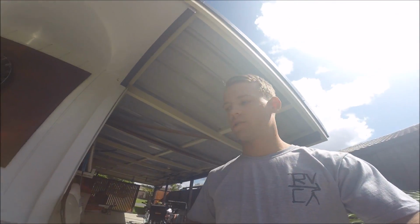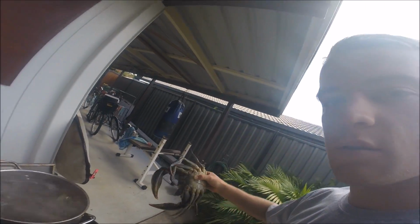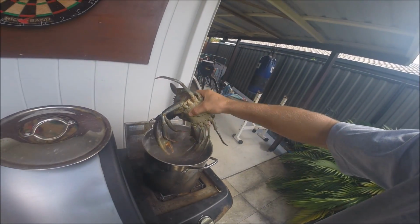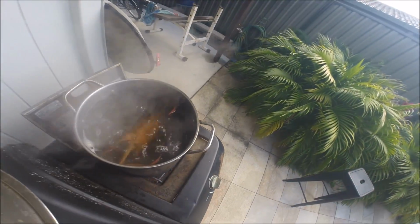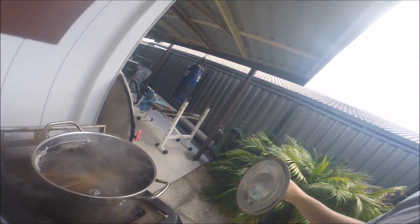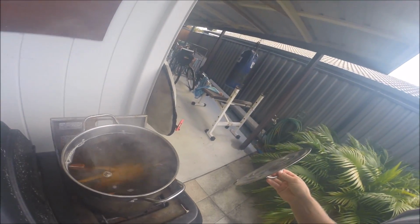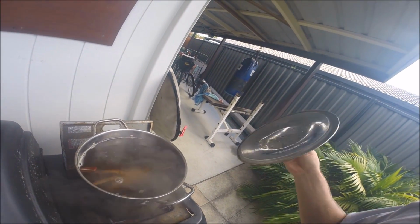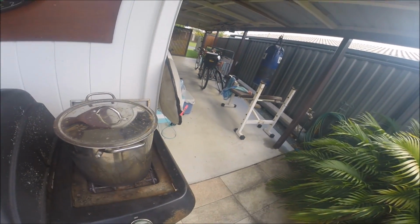Alright, so the water has started boiling, as you can see. So I'll go grab the mud crab out. Mud crab. In it goes. Alright, submerge it, and then once it's back to the boil, see how it's not boiling? Once it's back to the boil, average rule of thumb 10 minutes, but I'll go until it floats, and then once it's floating I'll take it off.